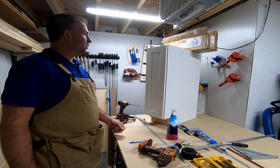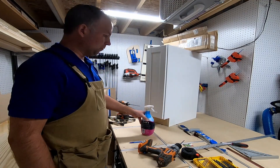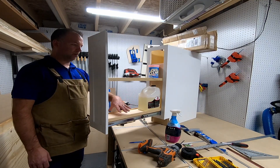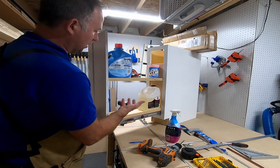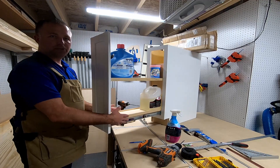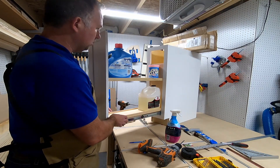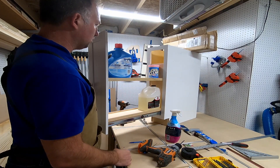I'm happy with how it turned out. This is obviously a 9-inch cabinet — I would have liked to go bigger but it's all I could fit in the area I'm working with, and that's why I had to build my own so I could utilize the most space in this opening. This is very similar to what the pantry one is going to be, just bigger and wider — it's going to be pretty massive. That cabinet is an 18-inch cabinet, so I think about 14 inches on the inside — we'll have 14-inch shelves and a complete frame system that we're going to have to build for that one.